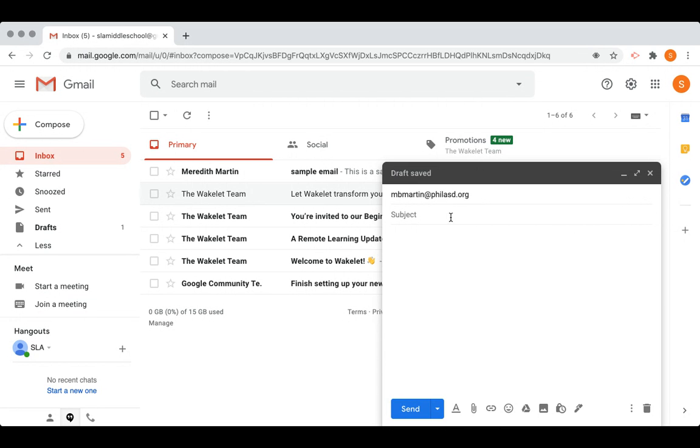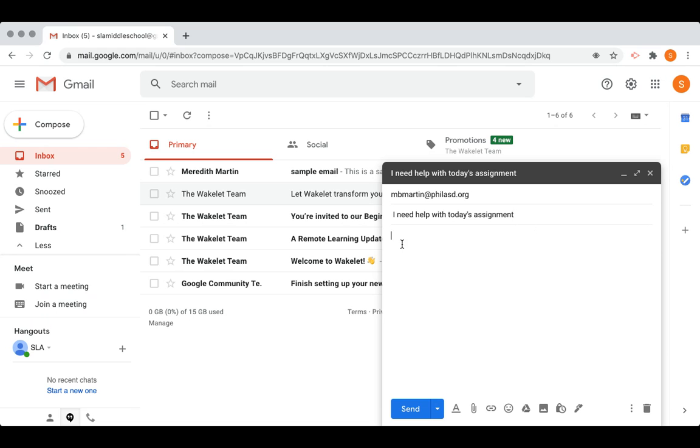And then we have the subject line. Now, the subject line is really important because it lets people know what you're talking about in the email. So, for example, I'm going to pretend I'm a student. I'm emailing a teacher to ask for help with something. I need help with today's assignment. All right, so that's my subject line. In my subject line, I'm not typing out everything I want to say. This is just a quick note about what the email is going to be about.